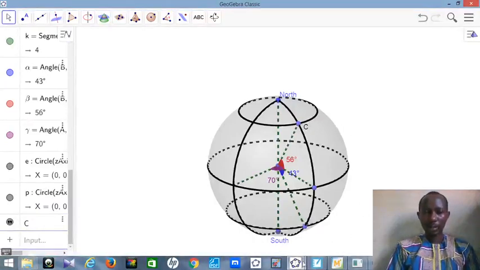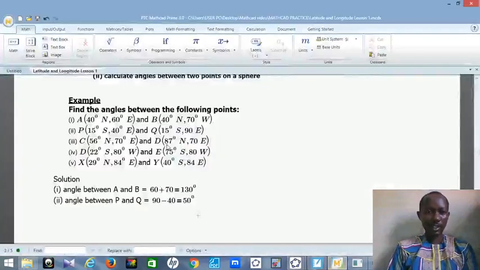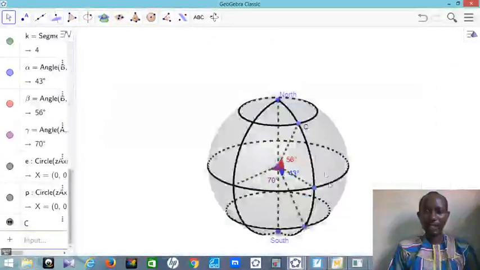Then now, what about the second point? The second point says 87 degree north, still north also, but this time around 70 degrees. So east is common to both points. See, 70 degree east is common to both points. Please take note of this direction, east, west, north. They are very, very important. So we have 70 degree east. So we are still on this line, we are still on the 70 degree from 0 down to this place.